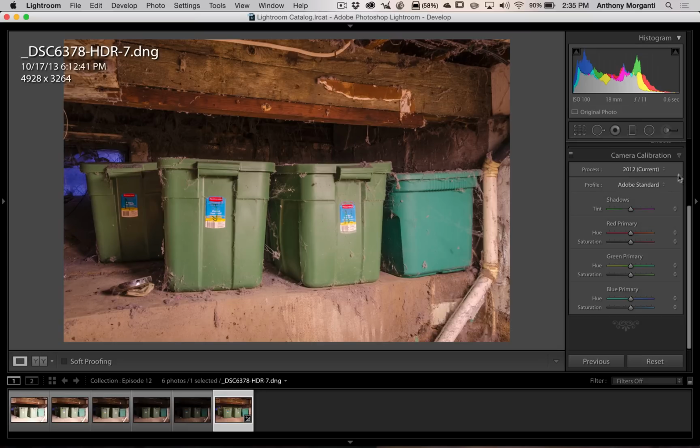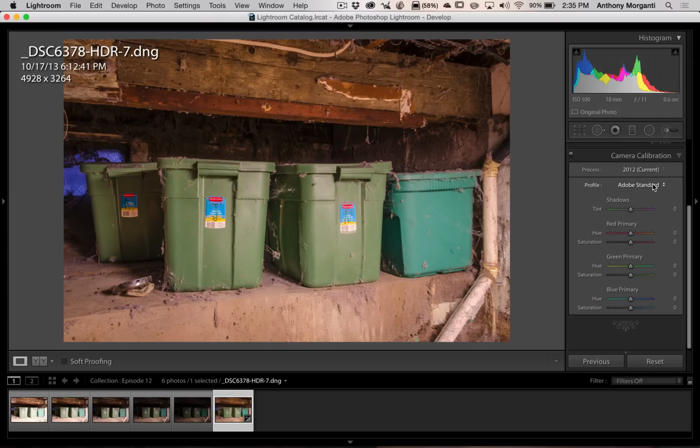Then again, if you have an older Sony camera, maybe 4 years old, you won't have anything. You won't have any choices at all. The newer Sony cameras, though, do. They have a lot of choices. If you shot anything but RAW, if you shot JPEG, you won't have any choices. So that's an advantage of shooting RAW.